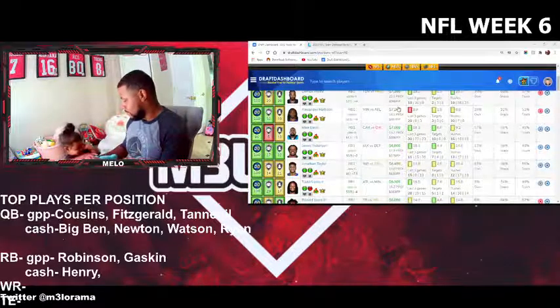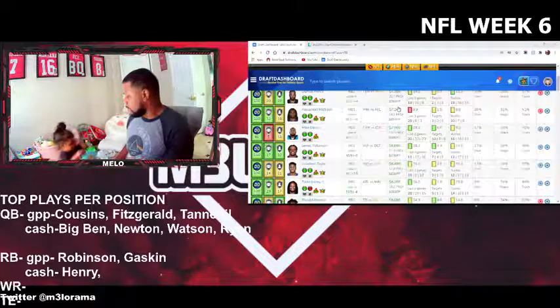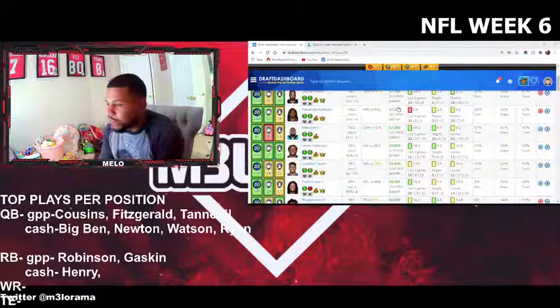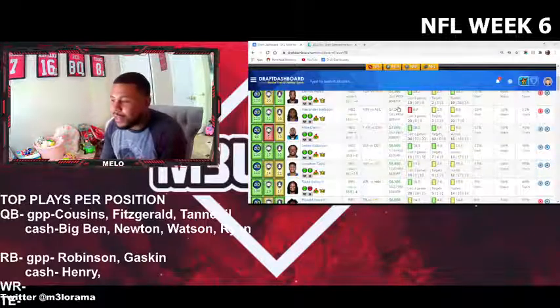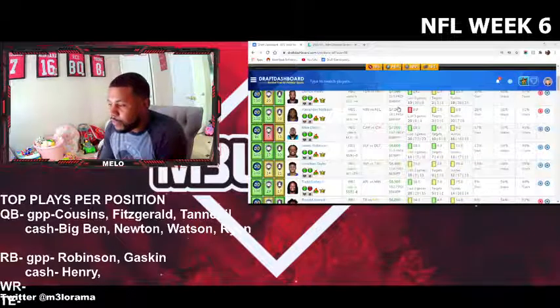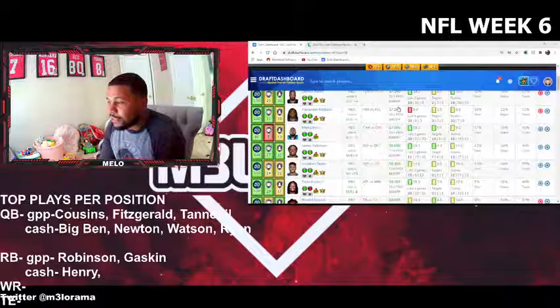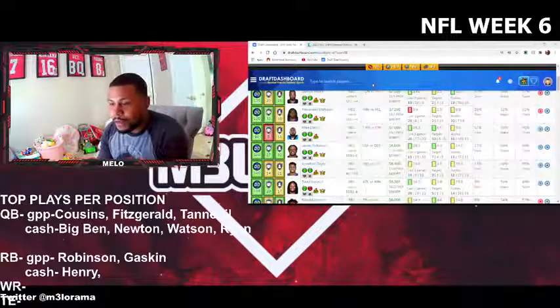Wow. So, take that, for that price tag. You look at this guy. Carolina's allowing 37.4 fantasy points to running backs so far for the season, around 112 rushing yards a game, 8.6 receptions allowed to the running backs. So David Montgomery at 5,800 is a great play against Carolina.